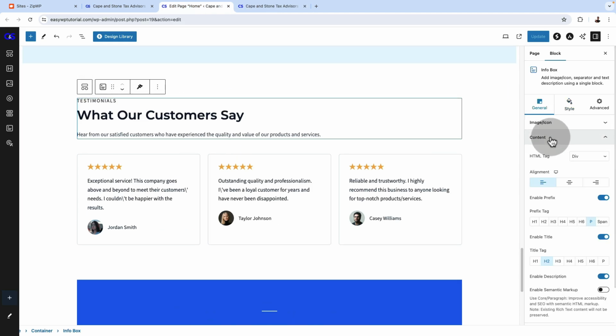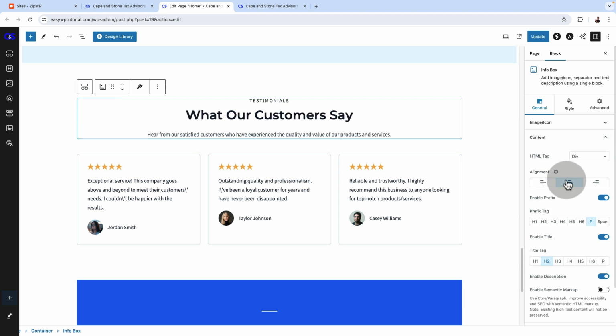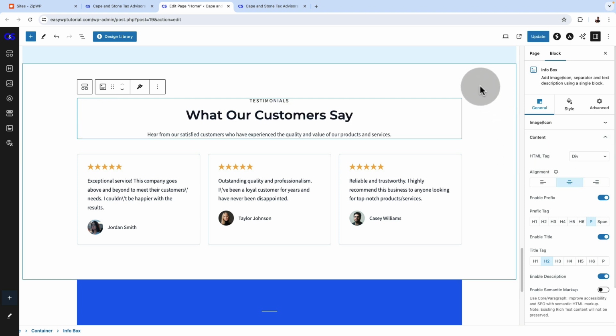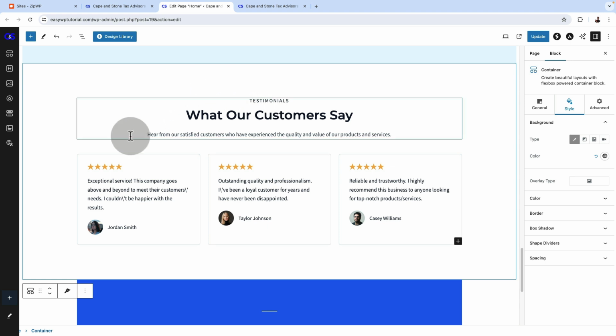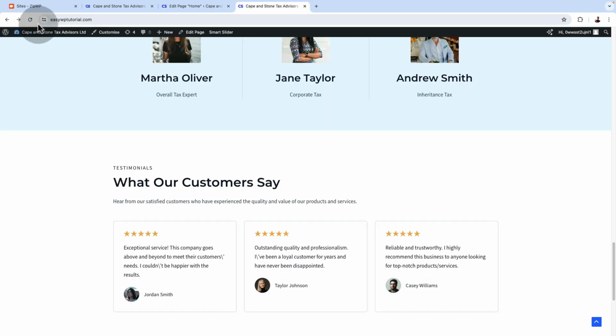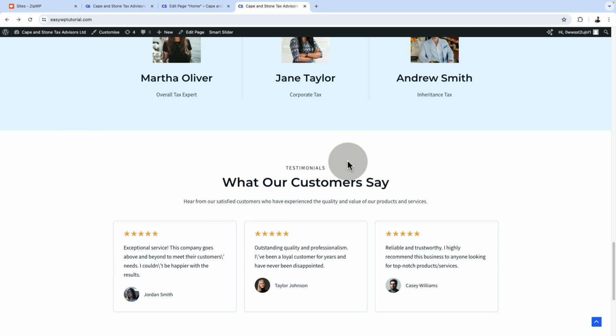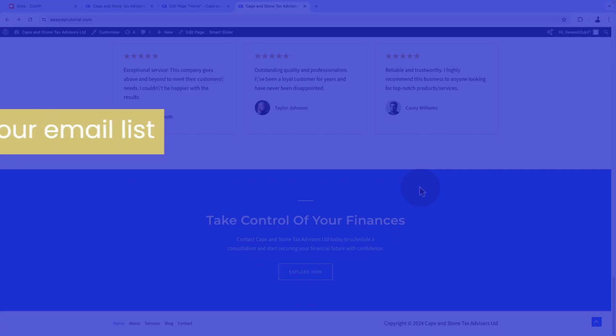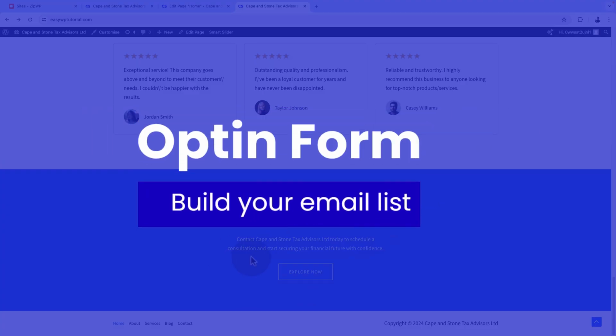I'll go to content and I'll just say center, and automatically everything has now been centered on this container. So I'll say update, come back here to our homepage, reload, and boom, our subheading, the heading, and the secondary text have been centered. Let's add an opt-in form or newsletter form on this section.